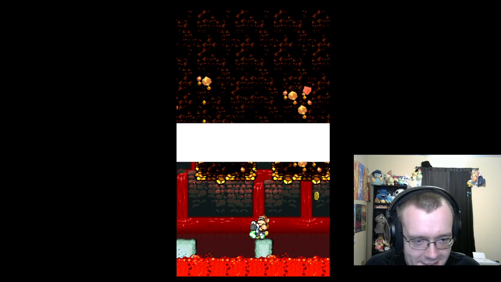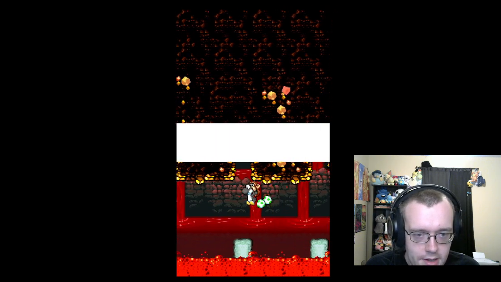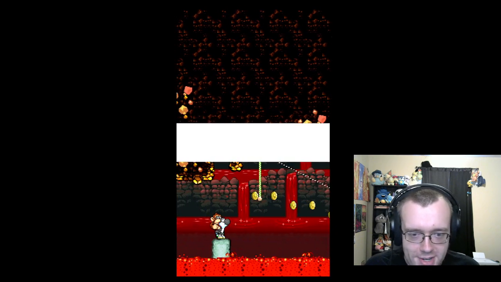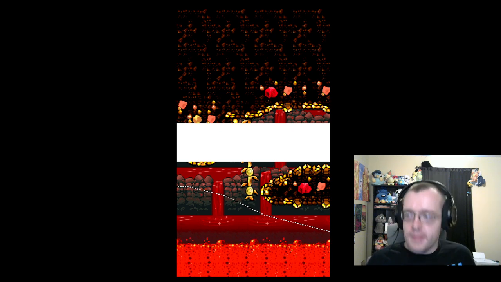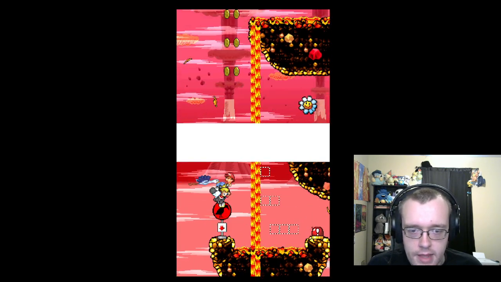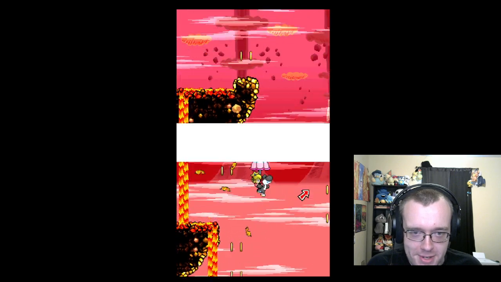Where's the subversion? Hello? Okay. There it is. Timed. You're done? That was the subversion. Okay. Yeah, fair. There are worse things they could have done to me. Like, they could have put lava blocks at any part of the level at all. What sadistic person would do that?